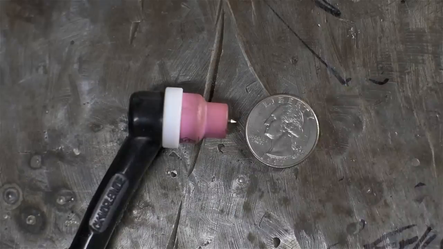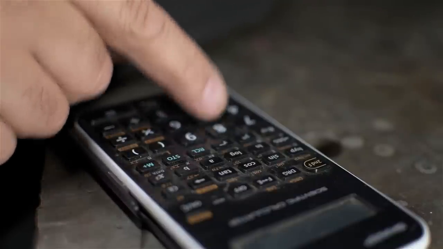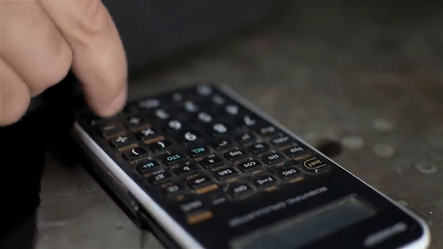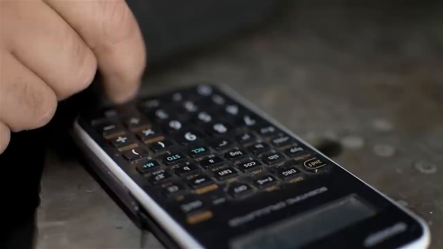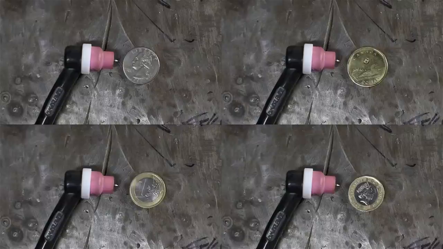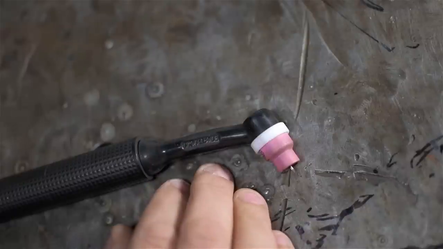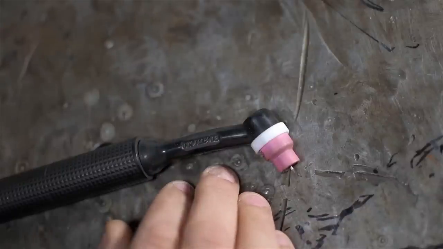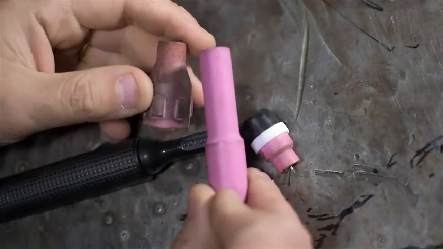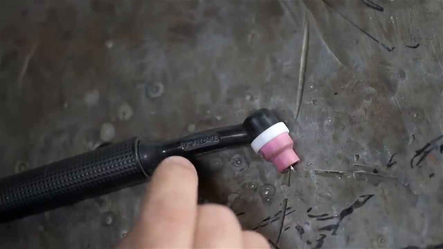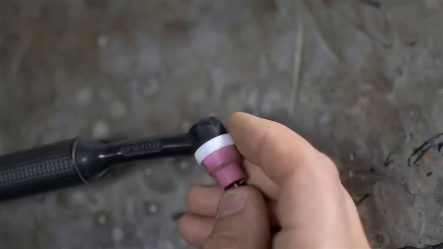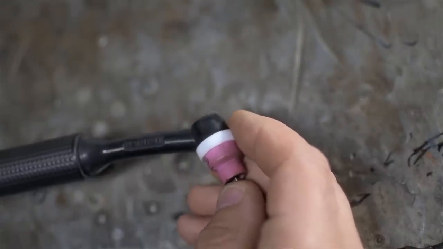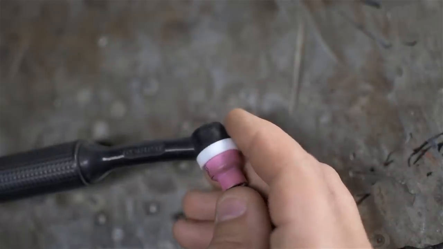The obvious benefit to this torch is that it's small. For reference, here it is next to a quarter. And let me see if there isn't something I can do for my viewers with metric proclivities. Huh. You know, I never really noticed that. It looks like the Canadian version of the CK80 is actually smaller. Every time I've come across something tight that required getting, let's say, creative with a regular torch, or resorting to one of these laparoscopic anteater nozzles, I'd find myself wishing I had something like this 80-size torch. And when I finally did buy it, a miraculous thing happened. None of my neighbors or my father-in-law have broken a single thing that would require a slimmed-down torch. Isn't that crazy how the universe works?